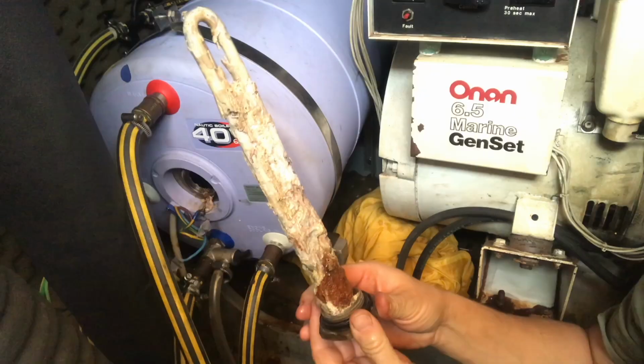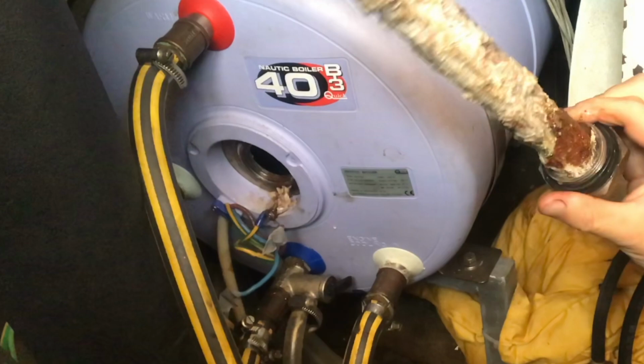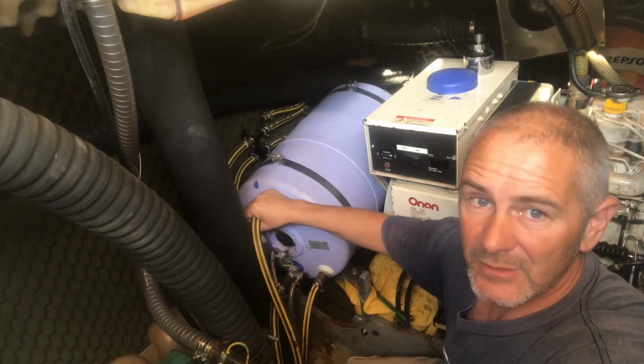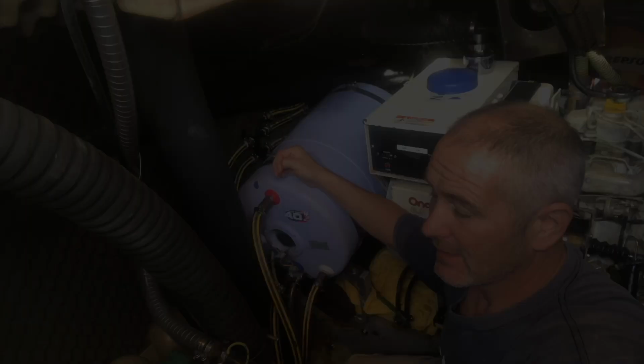Because I didn't have a replacement at hand, when I took the old element out, it obviously left a great big hole in the boiler, and because of the lack of any shut-off valve leading into the boiler, it meant that the whole water system had to be closed down. So that's gone on my things to do list, to put an isolation valve on here. So the only way I could make sure that we still had water that night was to basically put the old element back in and block that hole. I've ordered a new one and it's just arrived today.